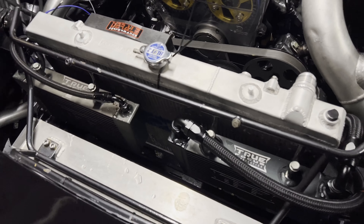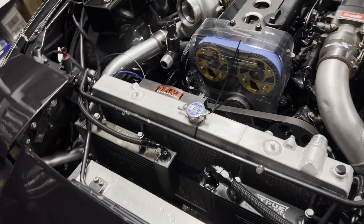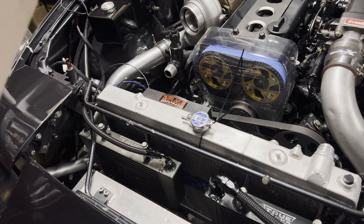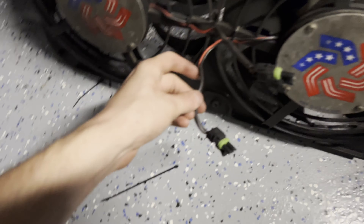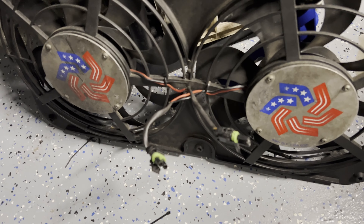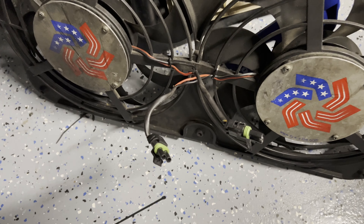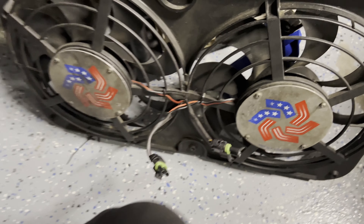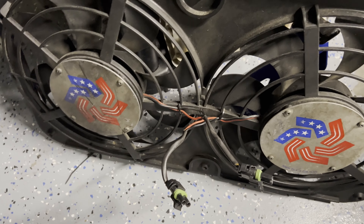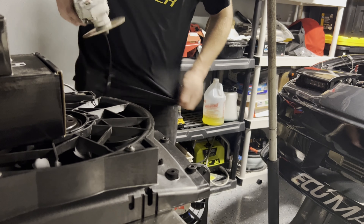Now that we know both sides fit, it's time to cut the center piece and get these things fitted up. We'll rewire them to the current wiring setup in there - the existing wiring should be plenty for these. All I'm going to do is cut off the previous plugs and tap into the new wires on these fans, so they'll work just like before. Simple. I'll cut first, then wire, then fit these things. All right, wish me luck cutting the brand new fans.